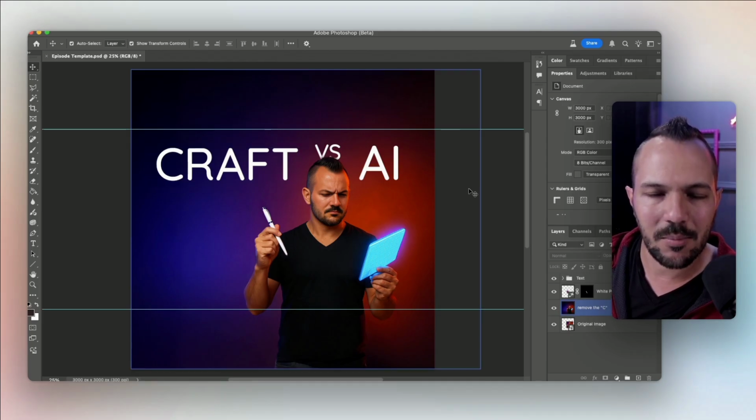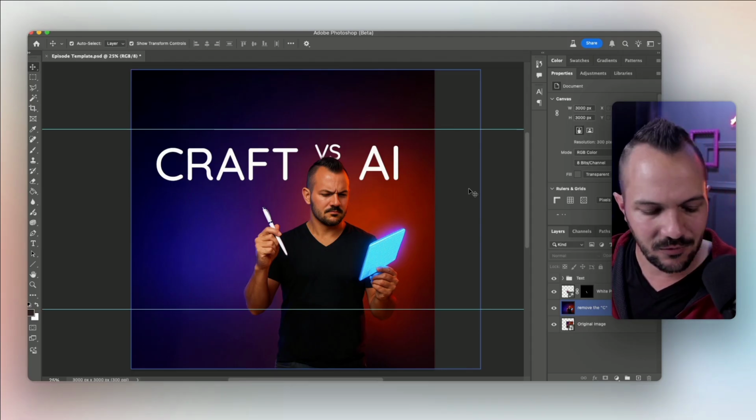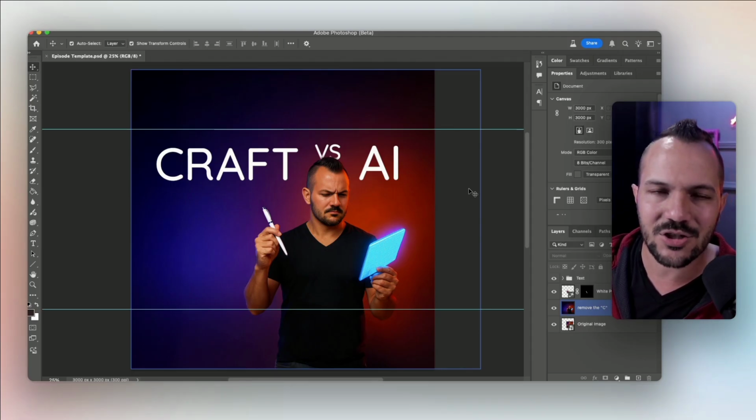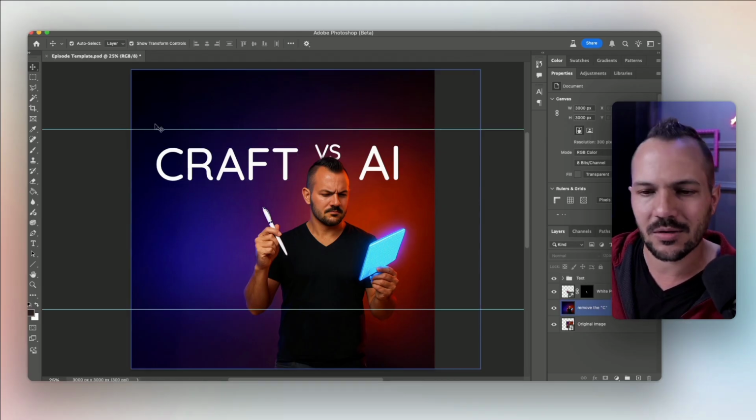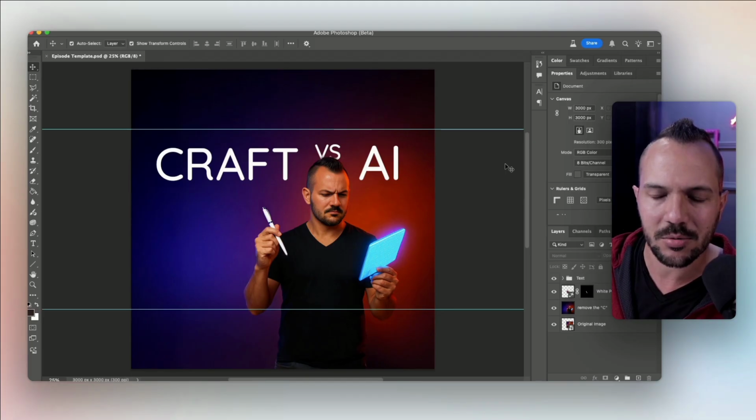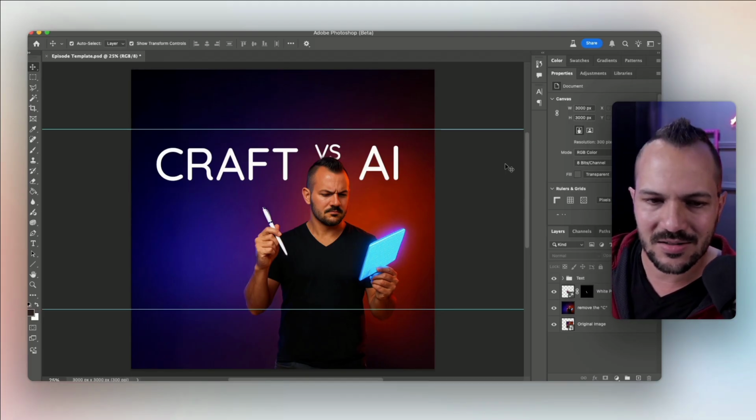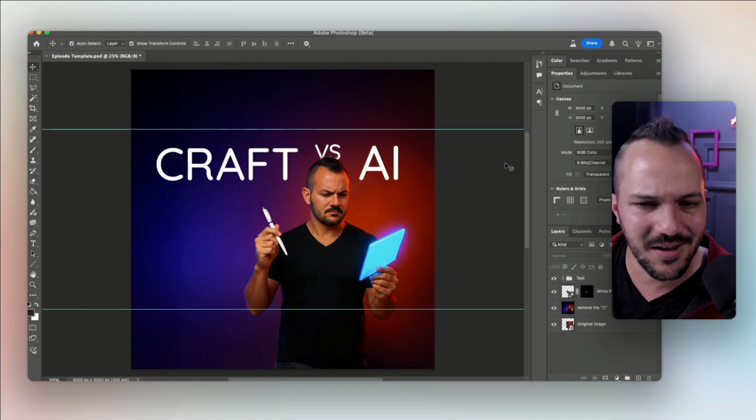So I set the type. I'm also good at setting type. Type is a skill. Typography is a skill. So if you're not good at setting typography, just have ChatGPT do it for you and then just fill in around it and you should be good to go. It'll be much better than what you'd be able to do yourself. If you're not a designer, ChatGPT is a better designer than you.